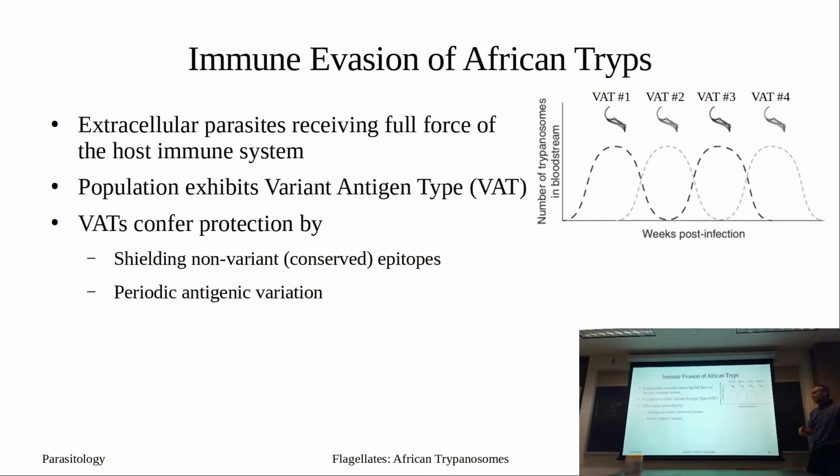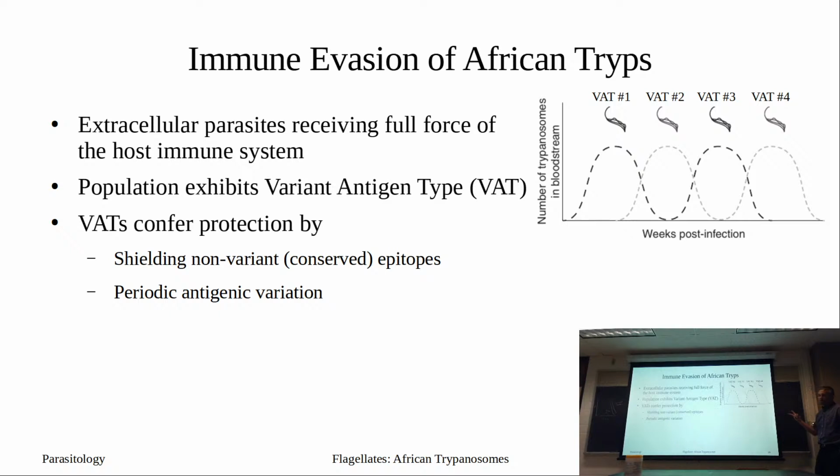All right? But the other component to that is that these variant-specific glycoproteins actually stick out from the surface of that worm, or that trypanosome, it's not a worm, of that protozoan. And because they stick out, they shield all of the other conserved epitopes that are located right near the base of that membrane. So you do have conserved proteins on those membranes. It's those proteins that people have targeted to try to create vaccines for them. But what good is a vaccine if our antibodies can never reach them?